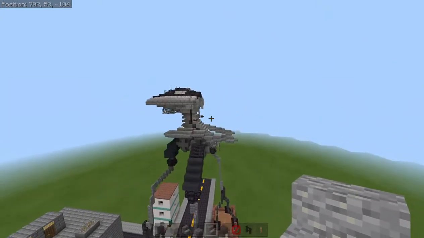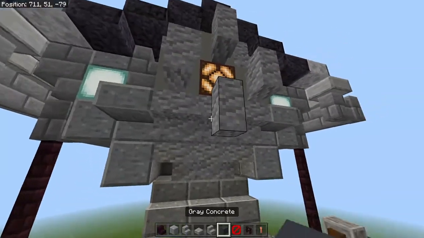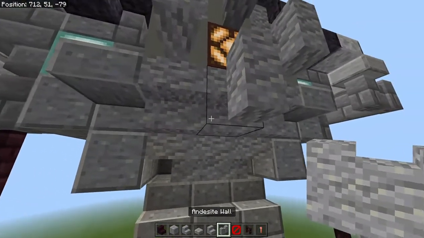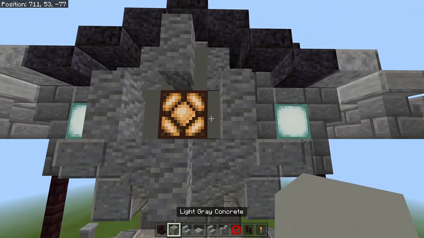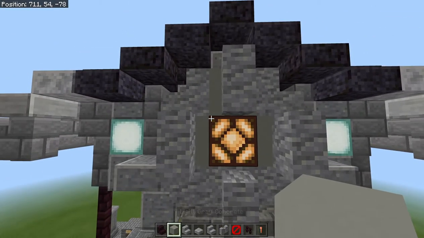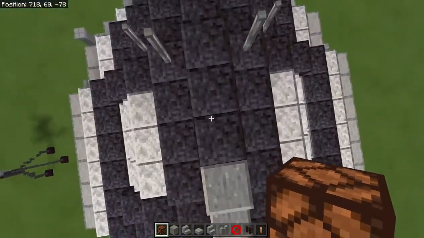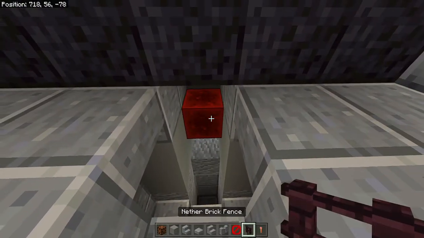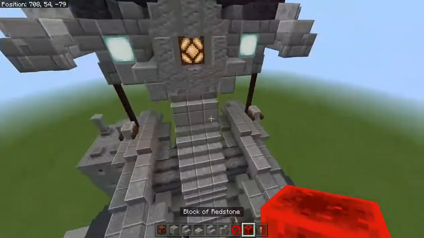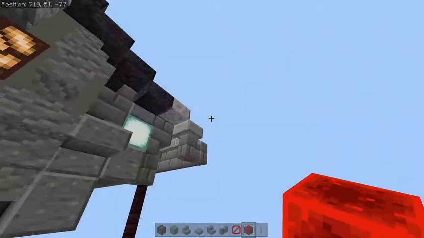Right, this is going to be the main eye. We're going to make the main eye first. Then we get another piece of these blocks. We get some light gray. We get a redstone lamp. And then, obviously, because it's a redstone lamp, it can't go without redstone. So we get a redstone block, or anything that just automatically powers it.